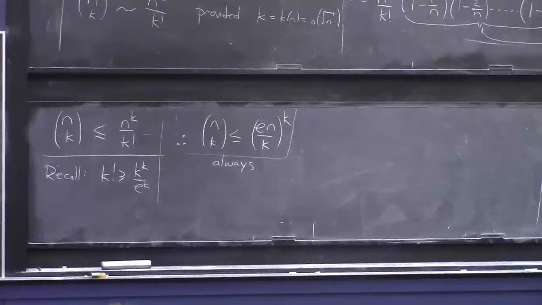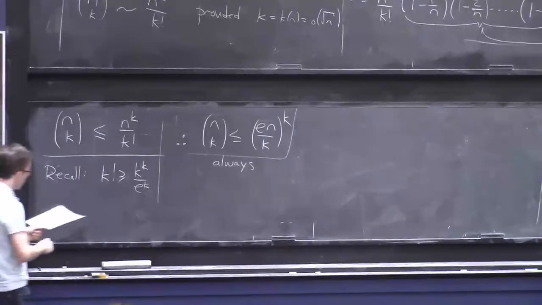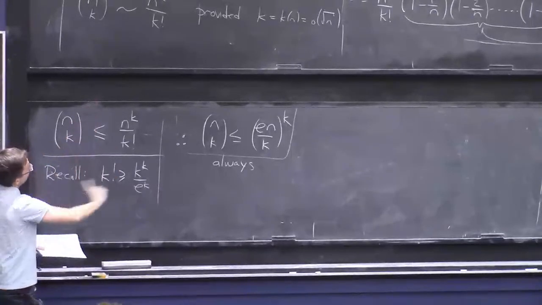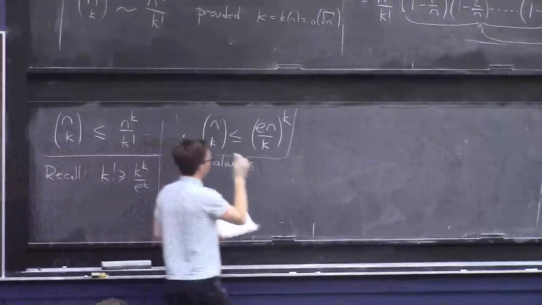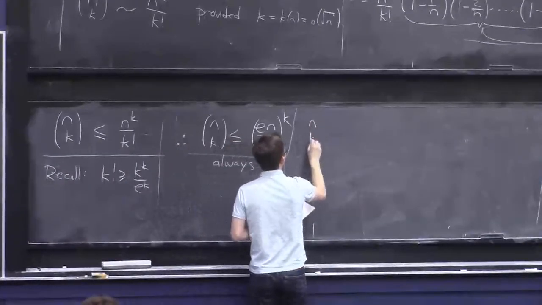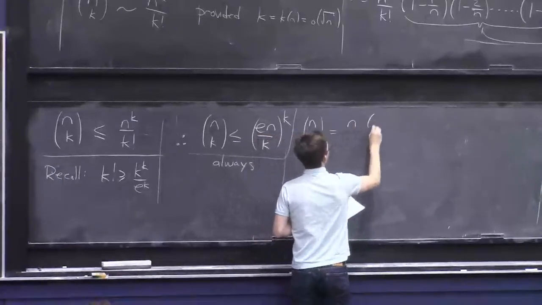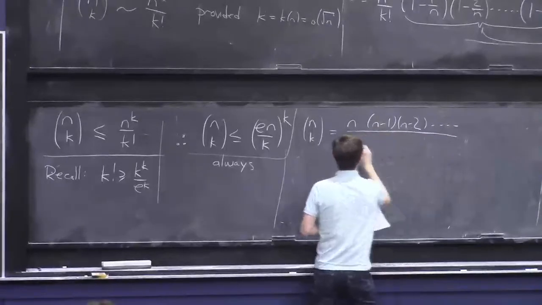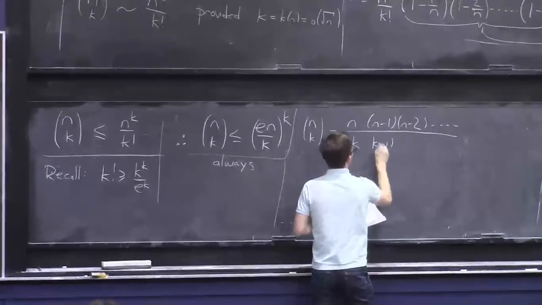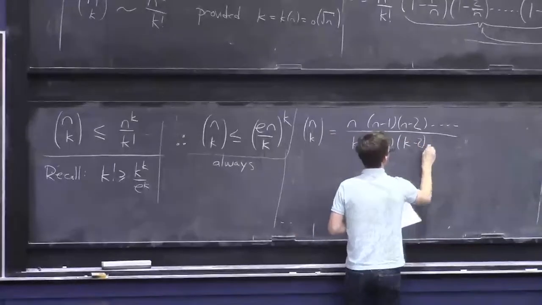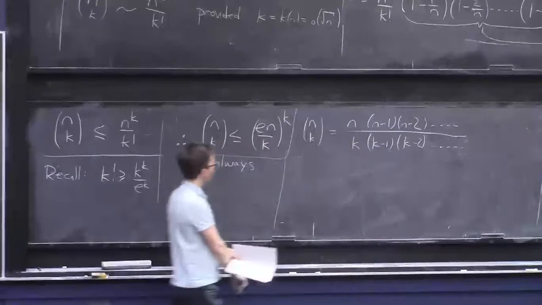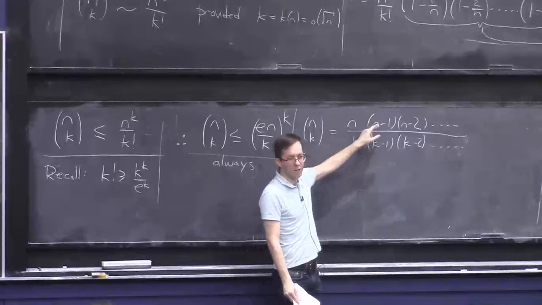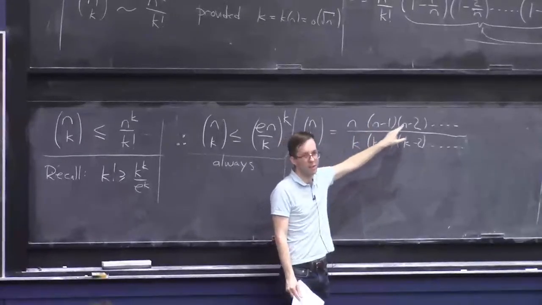We may like to get an equally simple lower bound. So let's do that by going back up to this formula and writing k factorial out as the product of k things. So n choose k is exactly equal to n, n minus 1, n minus 2, k terms, down to, over k, k minus 1, k minus 2, also k terms. And you might say, OK, this part is n over k. The next part's also almost like n over k. The next part's also almost like n over k.